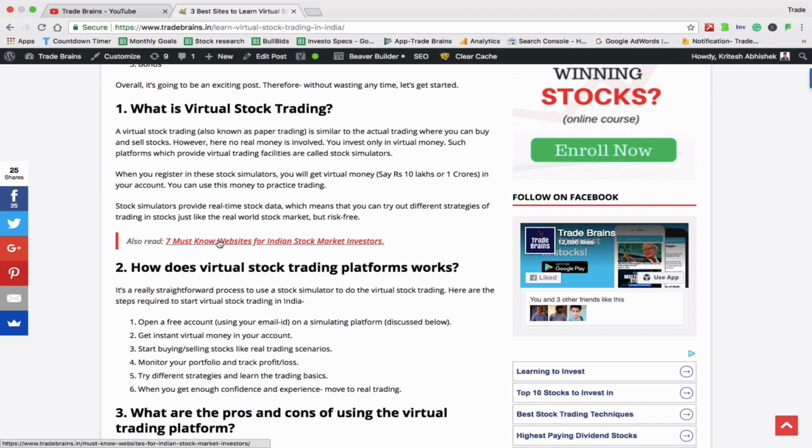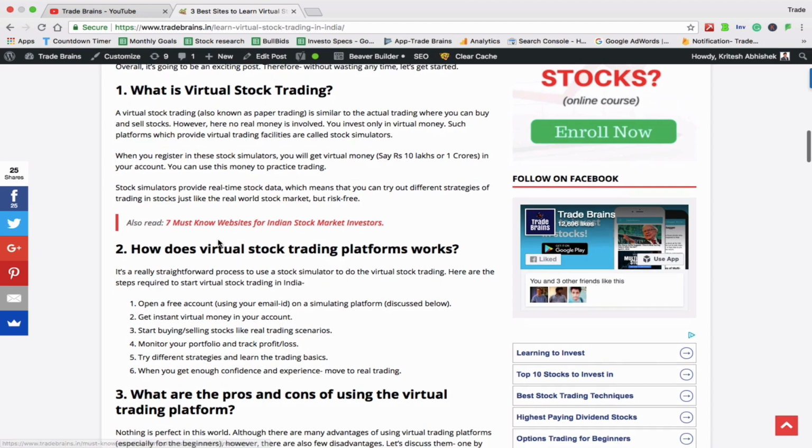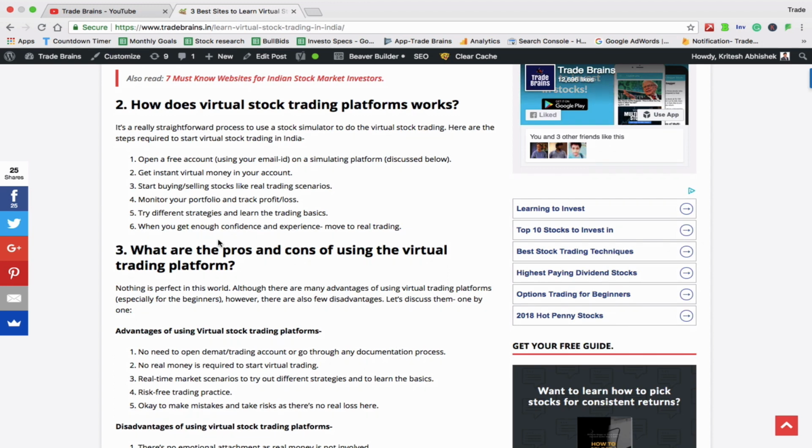The biggest con of using virtual trading is that you do not get emotionally attached to the trading. Even if you have a profit or a loss, it doesn't matter much to you because you won't be getting that money. That's why people take a lot of risk while doing virtual trading as compared to when they are trading with their own amount. As they are not emotionally attached, their decisions might get a little influenced. So this is the disadvantage of using virtual trading. Nevertheless, the advantages are a lot more compared to the disadvantage.